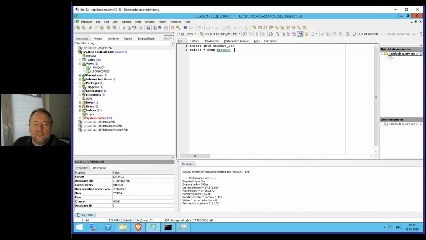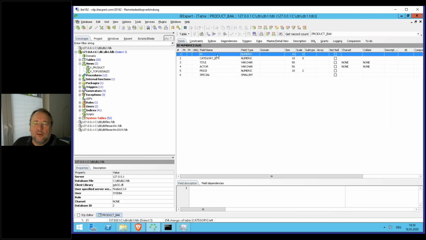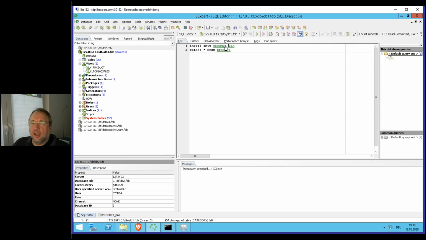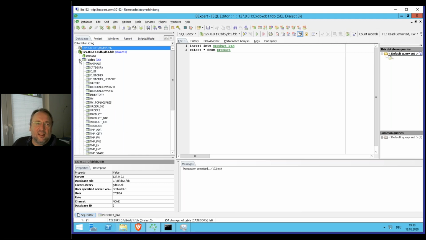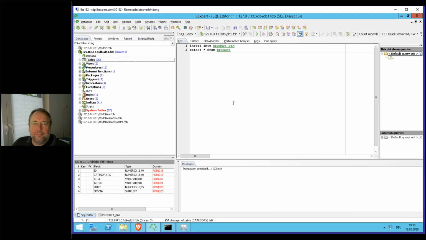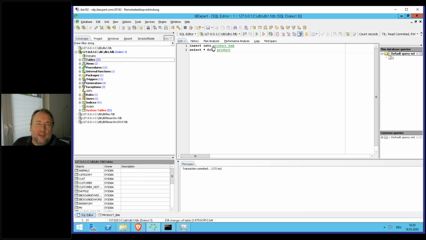200,000 records were copied inside our local database from one table to another. It's extremely fast, because in that moment we are simply doing the SQL statement that is exactly doing the same operation. The only thing is that we are detecting the error, and if the error from Firebird comes, oh, we do not know the table, which is the target table. In that case, IBExpert detects itself that the table could be created automatically. When we are using that in front, we are not working on the current database, we are working on the second database.